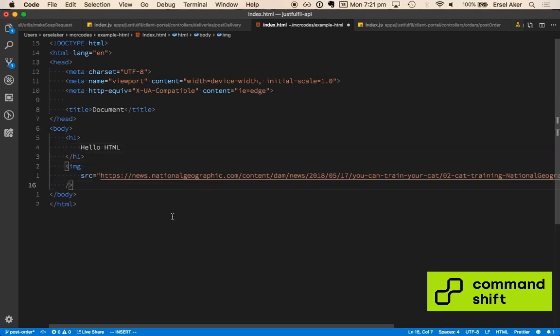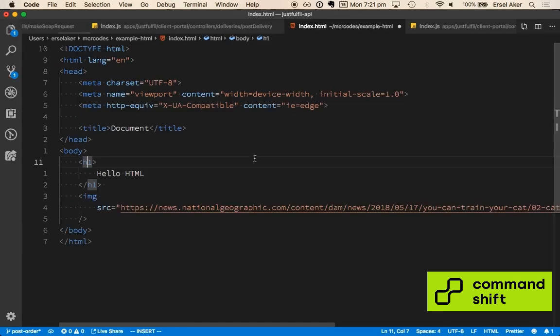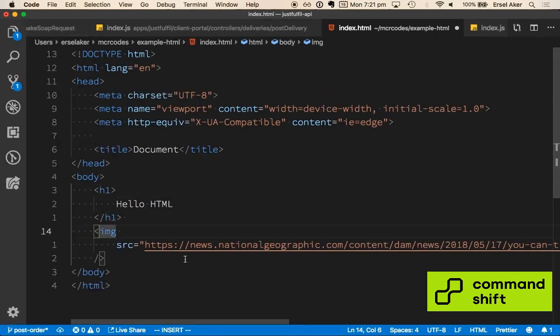Can you see the difference in the H1 and the image? Even my code editor is highlighting where it's closed. So it's saying it's closed there, but I'm not repeating myself saying, "Oh, image, close the image." It's just self-closing because it doesn't need to have any children. It's just on its own, and it just has a single attribute, and that's it.